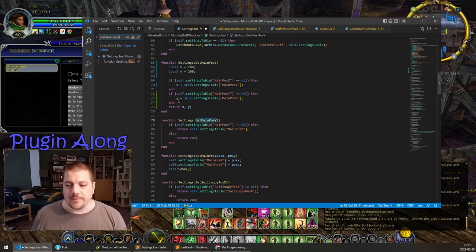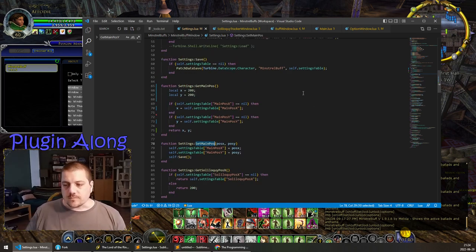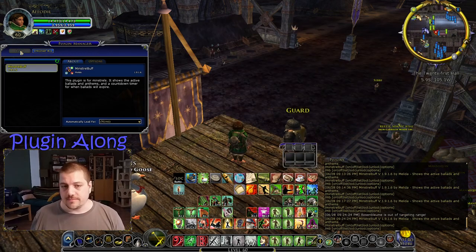All right, where is this get main position y being used? Oh, I already got rid of it. Okay, so we can go ahead and get rid of that. And now we have a get main position and set main position, which is very nice. And hopefully we can go ahead and imitate that with some of these other getters and setters for window positions. In fact, there's a certain amount of common code that we're going to see, and maybe that's going to get squished down here. But in the meantime, let's go ahead and unload and reload.